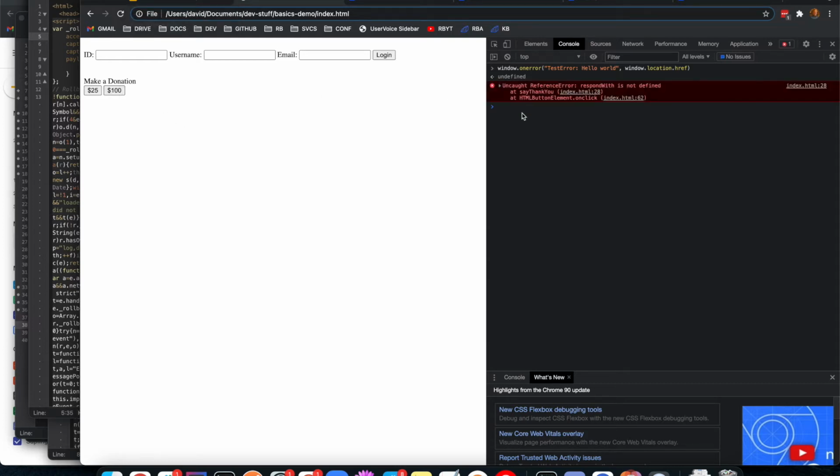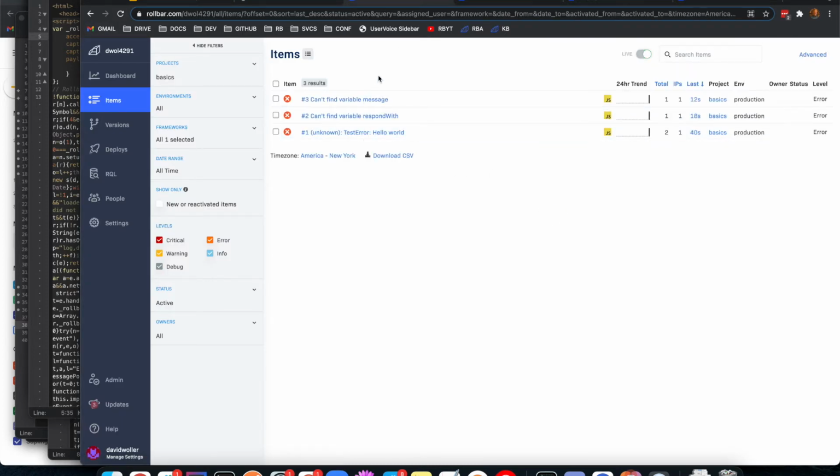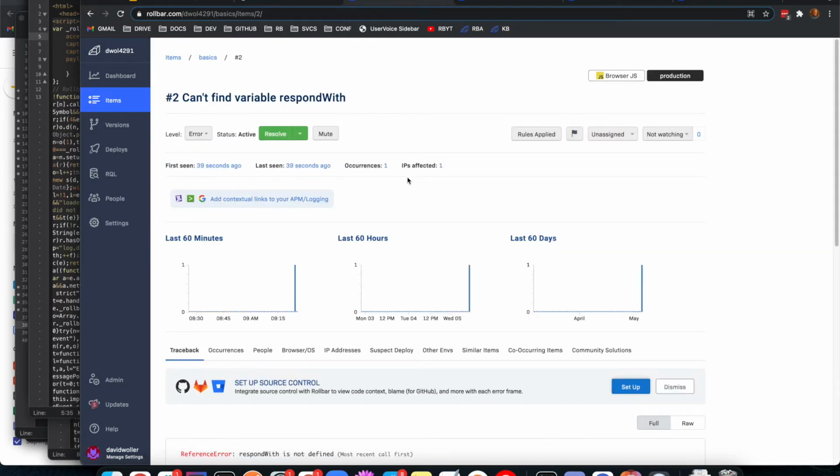So looking at the other things that we get, there's an uncaught reference error that comes from the $100 donation button. And the $25 donation button has a different message. We can see some details about those here. If we go back to Rollbar, we should be able to see a little bit more information that comes in here. So these are those two new items, as we call them. So this is the item menu, and items are sort of the most granular working components that we have. So we evaluate items and we work against them. The individual occurrences that fall under those, we don't necessarily get into that level of detail, at least not all the time.